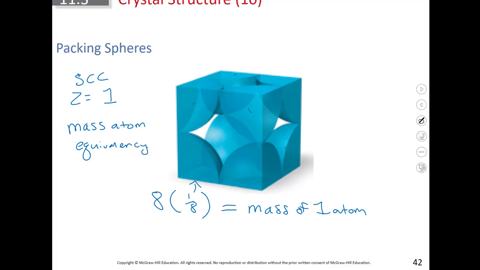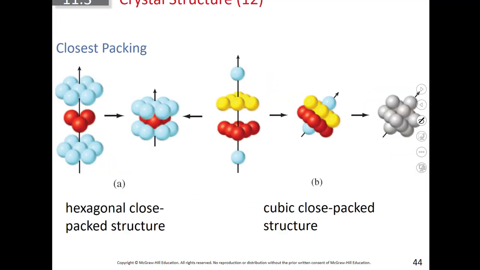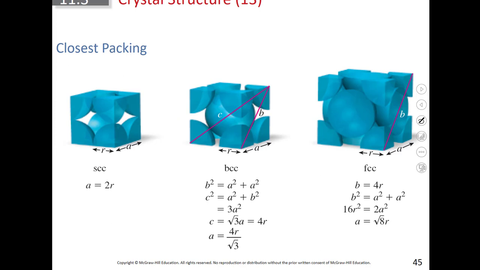Let's see. Simple cubic cell, the simple cubic cell. So there's just the lattice points, nothing else there. Again, there are 3 kinds of cells I want you to know: the simple cubic, the body-centered, and the face-centered. Those are the 3 I want you to know. That has the mass of 1 atom. Let's skip over those images and get to this image. So here was our simple cubic. Z is going to be 1 atom.